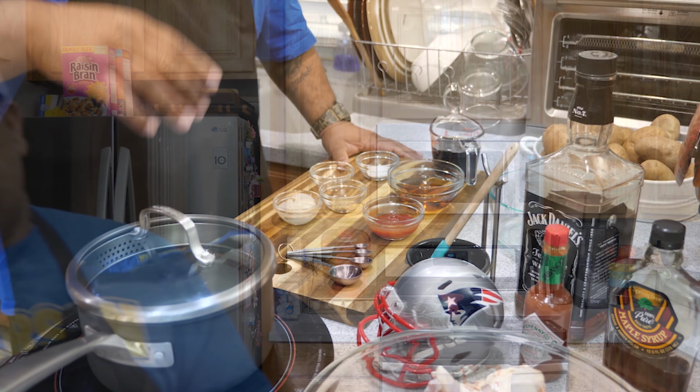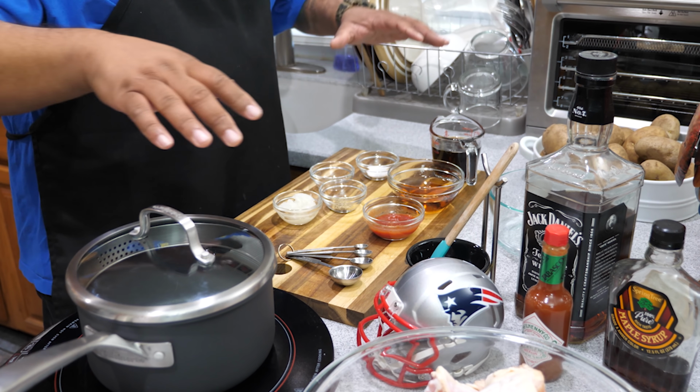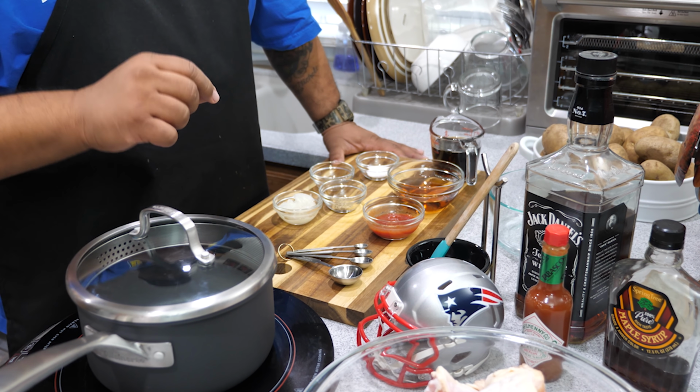I don't really want to over talk this one. We're gonna get right into it because I gotta have these wings done and be in front of this crowd before this game starts. So let's break right into these ingredients. All right, now let's go over the ingredients. As you can see, there's not a whole lot of ingredients, right?